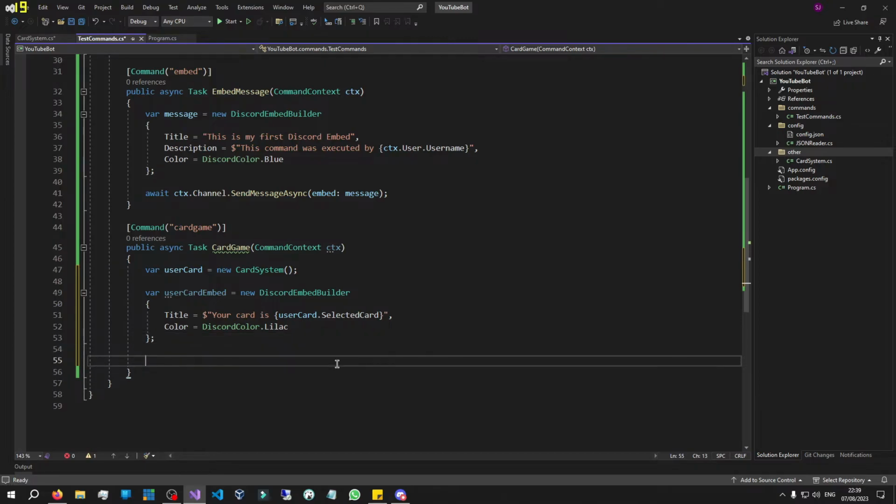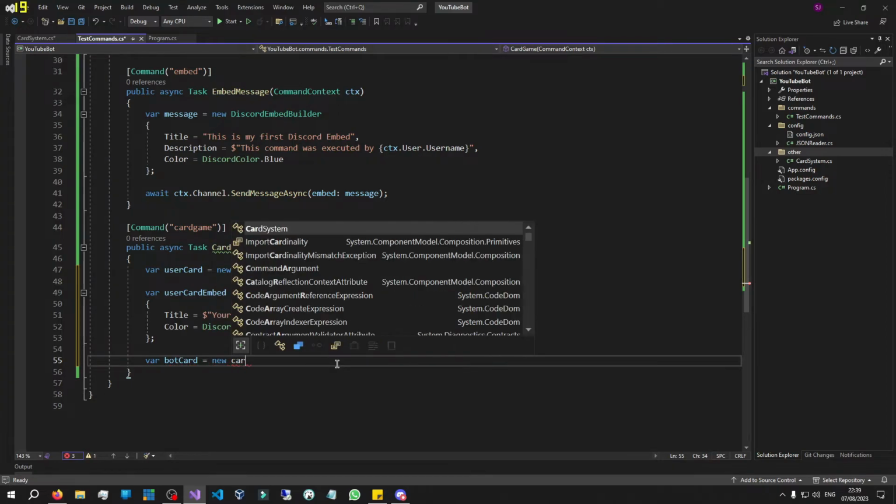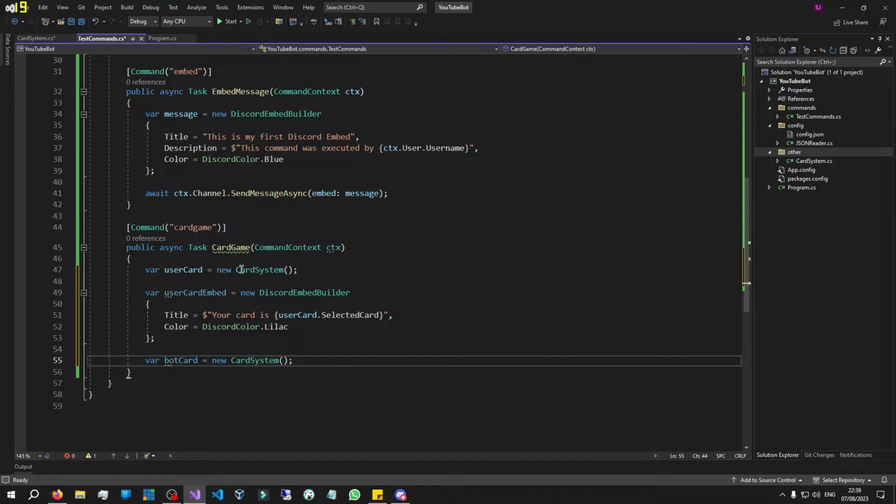So let's say var bot card is equal to another new instance of the card system. So even though these two variables may look the same, they are different. And that's because we said new. Since we created a new instance, this variable is going to be different to this variable. And that's how classes work if you know C# very well, or any other object-oriented language. So let's make the same embed.